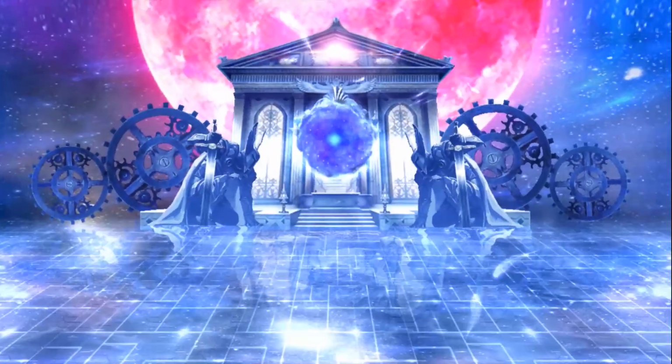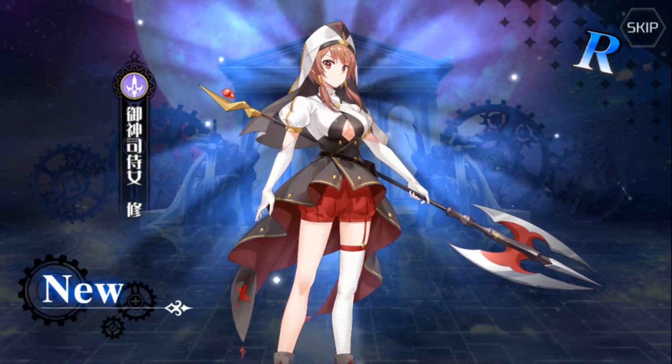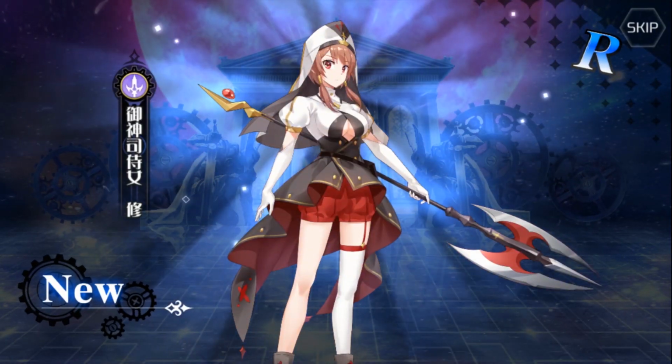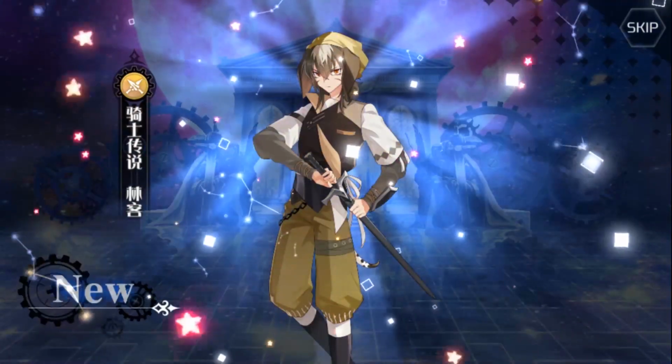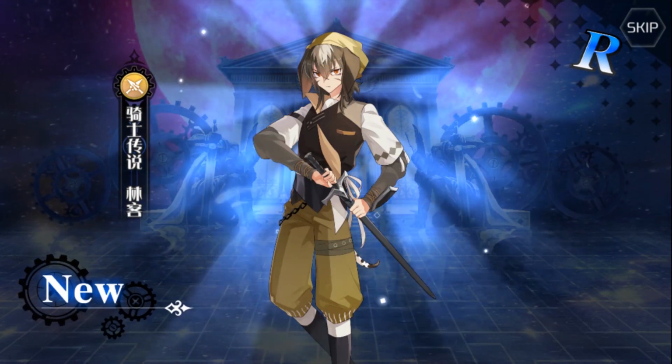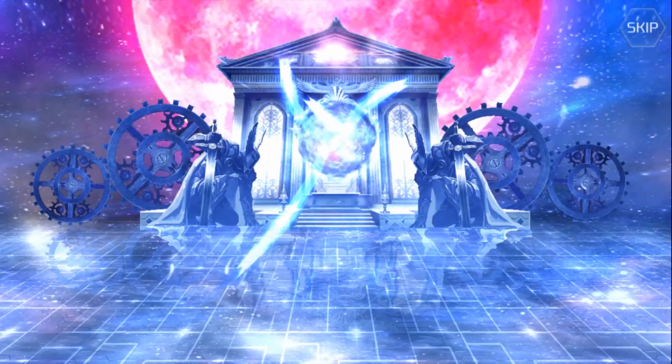See if we can't get anything really cool, anything super rare. We got a new rare character. She's pretty cool. She's like a nun. They always got to have like a warrior nun in games like this. We got the dog guy. He's legitimately a dog. He's got a tail.